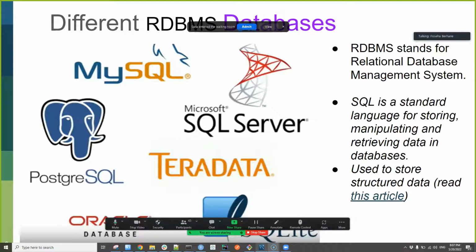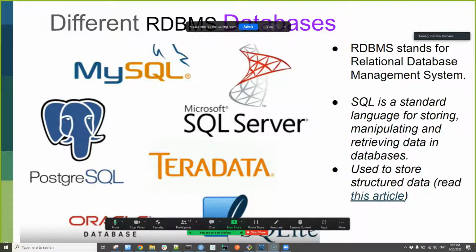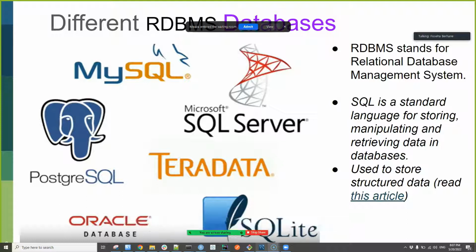When we say structured data, it is data that has a predefined structure. You can put it as rows and columns, where the columns are some attributes about the data and the rows are instances. We'll see an example when we open Workbench. But these kinds of data are called structured data.